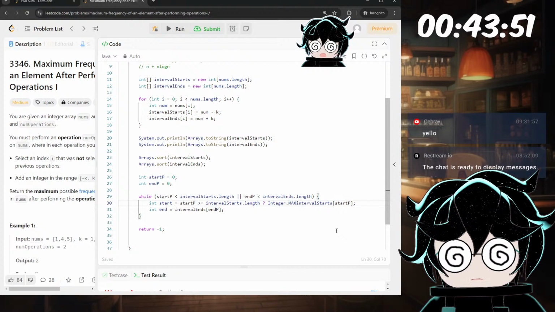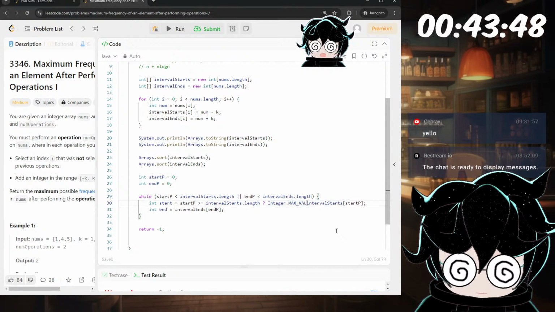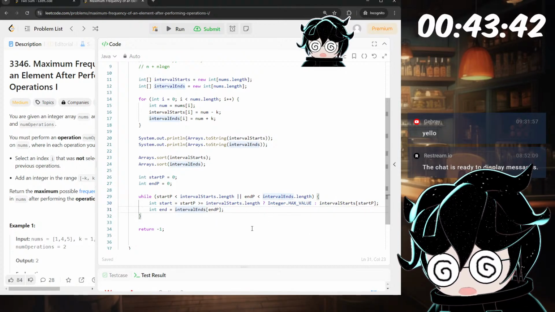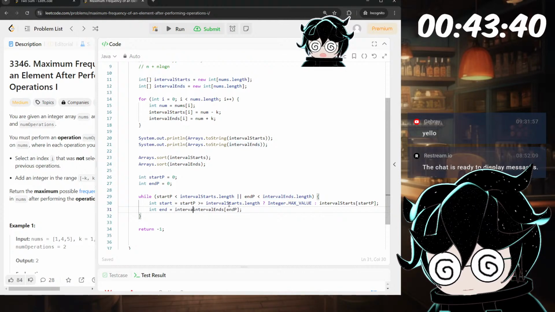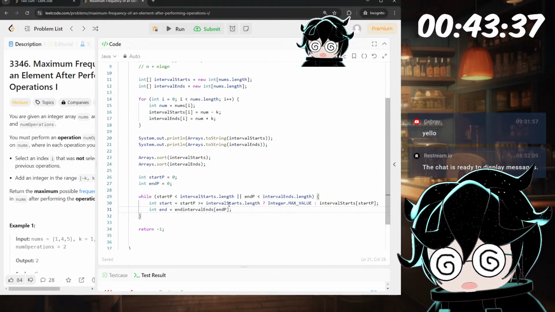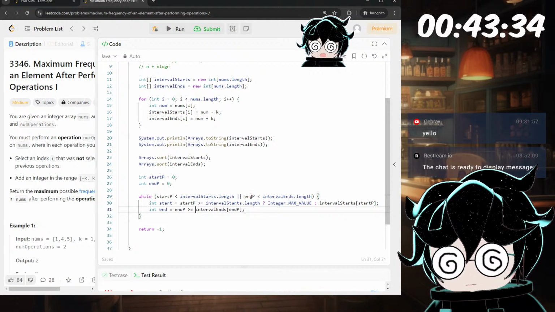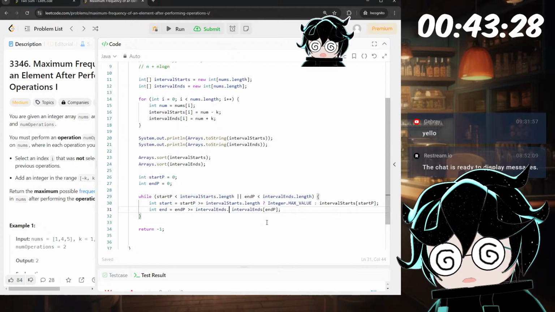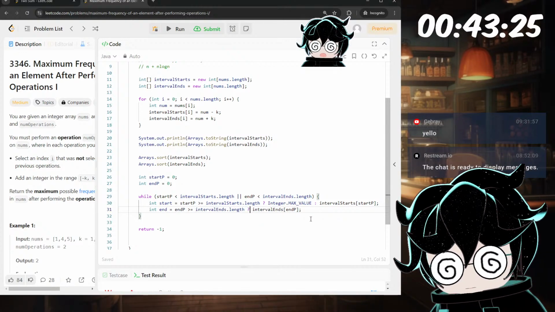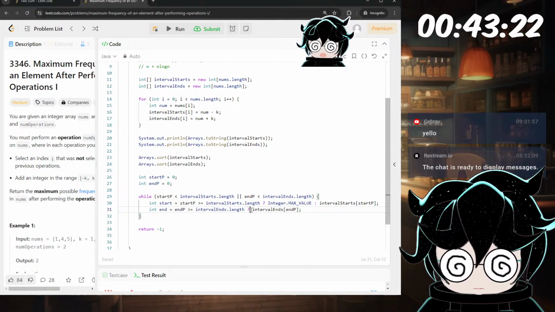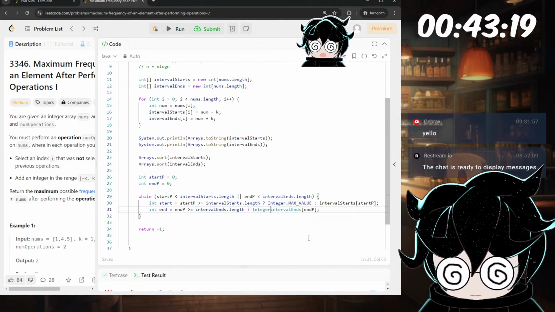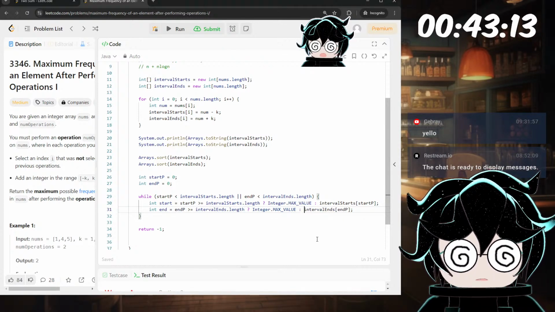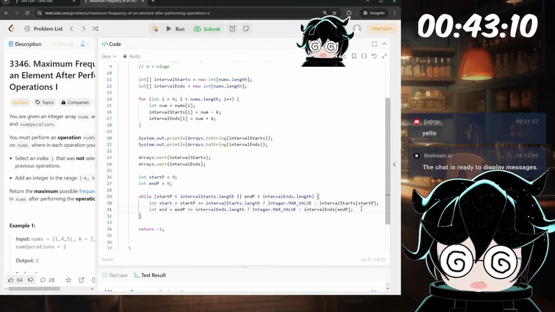We'll always process the least one first because we're going in order. Same for the end. If the end pointer is greater than or equal to interval ends.length, then you just return Integer.MAX_VALUE so that we don't ever use this value. And then we do interval ends.